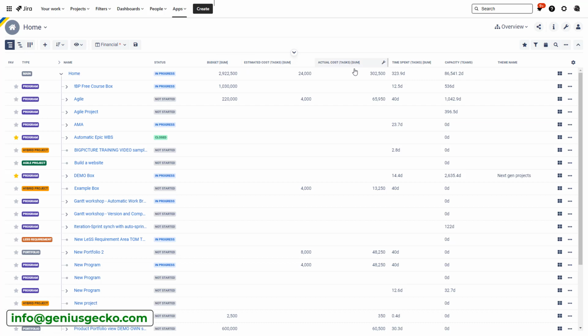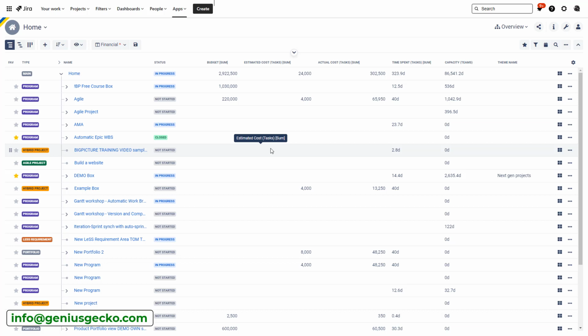And there are several ways of customizing the look and feel of this view: what data is presented over here, how it's presented, how it's aggregated, for example. This is something I'm not going to be talking about over here. If you're interested in this, you can always reach out to us and schedule a free call and we will talk about it. But what I want to mention is the most common use cases for all of those views.